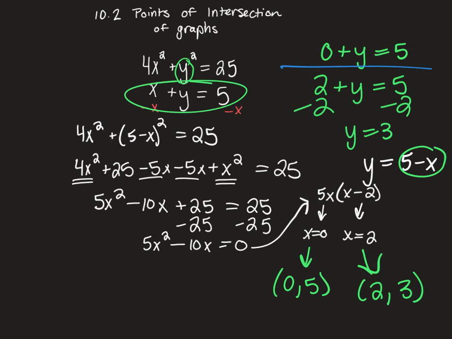Oh, I get it. Yeah, like you find the x values, then you have to figure out the y point that goes with it. I was confused where you got the x from. You take the x values 0 and 2, put them in, then you just pull it down. What's this say? 5 minus x squared equals 25. But how'd you get x equals 0, x equals 2?